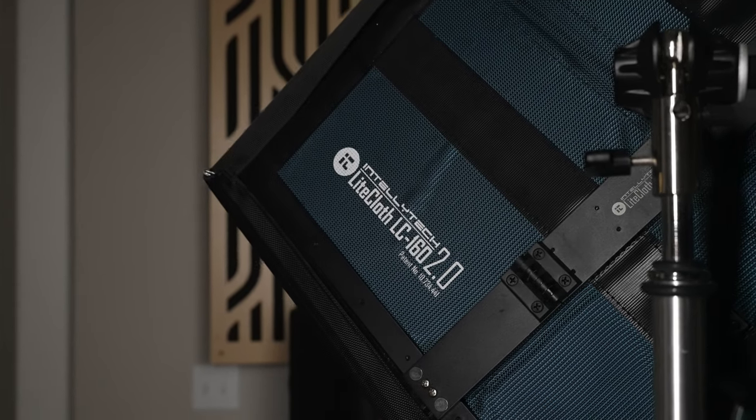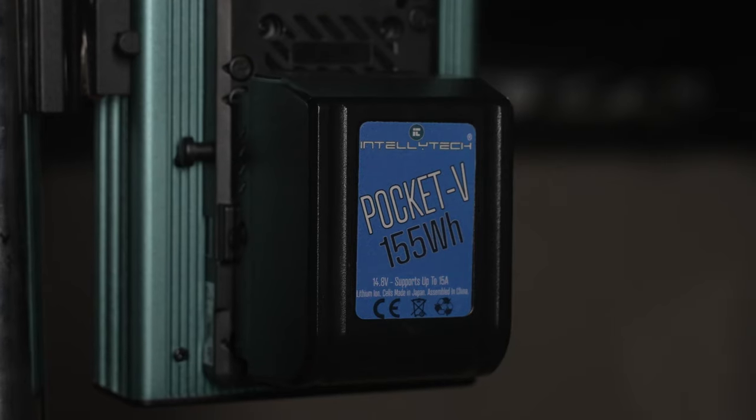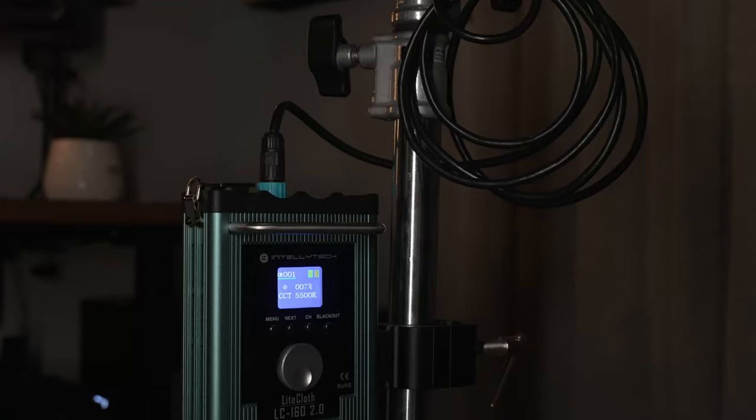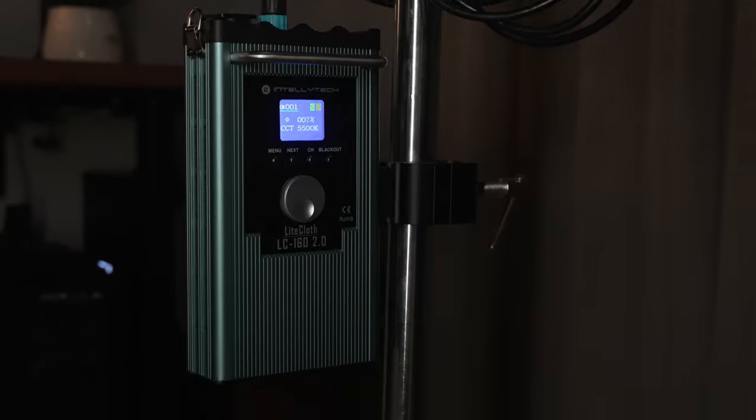Lighting is obviously one of the more important parts of a studio setup and is kind of what I'm known for. Overall, I wanted something really simple so anyone watching can replicate the look that I have with any type of light and any brand. Although the ceiling in this space is taller, the actual room is a little bit smaller, so again, like my last studio, I'm using the IntelliTech LightCloth LC160 2.0 powered by IntelliTech Pocket V batteries. The LC160 is a foldable light mat with a separate battery and controller box. It's very compact, but it still gives me a large light source for nice even lighting and soft shadows.